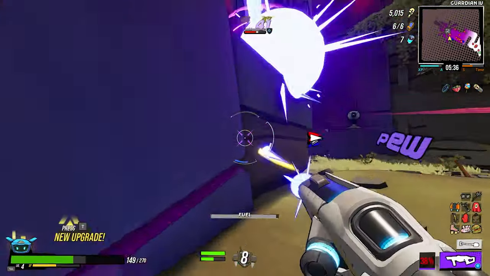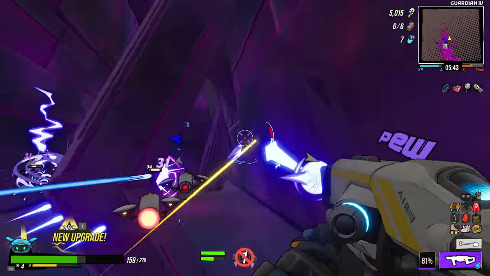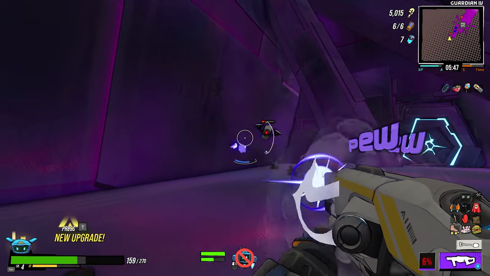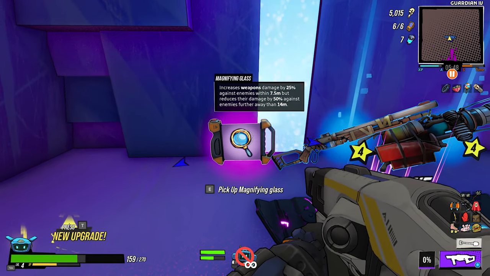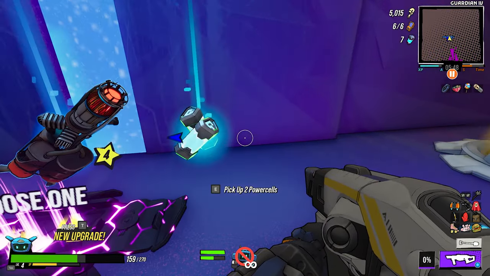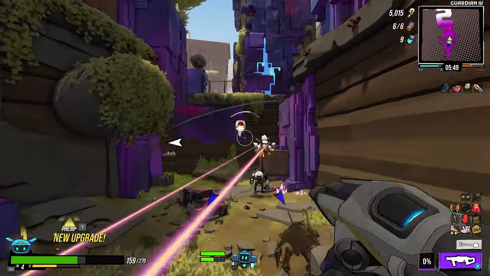Which can be cool, I guess. Oh man. I'm thinking about the build, guys. So sometimes when you start, I'm not gonna take that. I mean, I'm always sticking my gun into Iris's face, but let's just take the power cells.